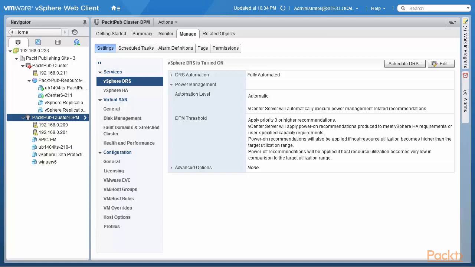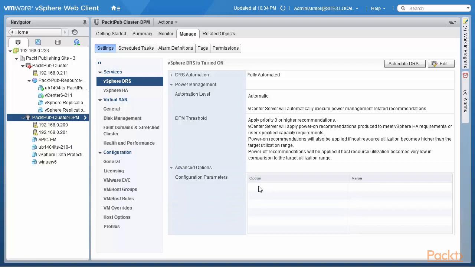One is called the minimum powered on CPU capacity, and the minimum powered on memory capacity, and that actually ensures that DPM always will have at least one host running on that cluster. The other ones are the VM demand history secs host on and VM demand history secs host off. Now, all these actually go into what is called advanced options.